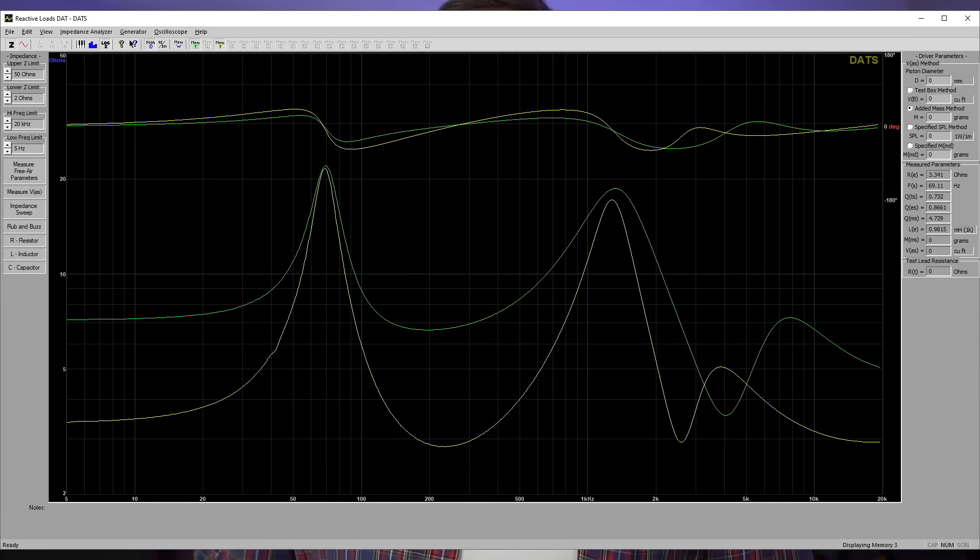The first test we're going to talk about is load dependency. I use static 8-ohm and 4-ohm loads. I did not test 2-ohm because the manufacturer does not rate it for that and I didn't want to risk damaging it. I also test with what's called a reactive load — I have two of them, one that's complex and one that's simple. The complex one is closer to 8-ohm, the simple one closer to 4-ohm, but they're built to act like real speakers. This is probably the best way to determine how an amplifier is going to behave with a real speaker without blowing my eardrums out.